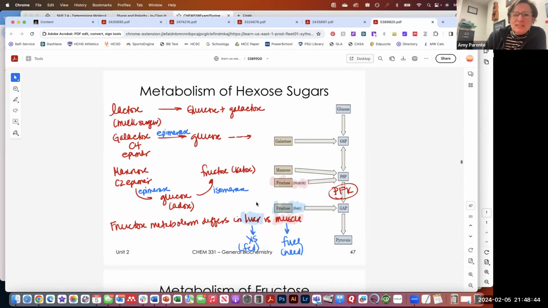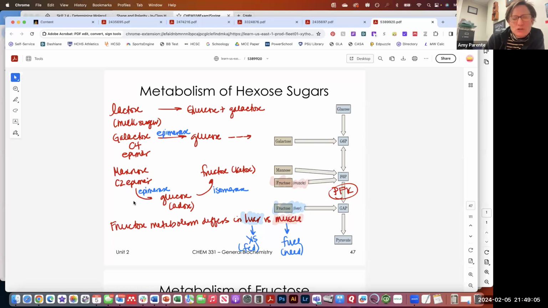Okay. We spent a little bit of time talking about and reminding ourselves what other sugars we're going to see in our body. Some names that I want you to make sure you know: things that are epimerases are going to change the stereochemistry at a carbon. Things that are isomerases interconvert aldose and ketose sugars.